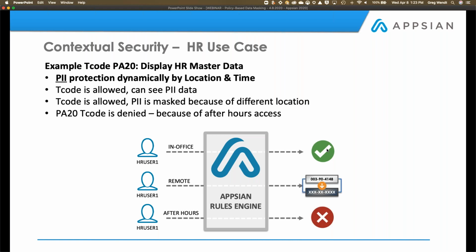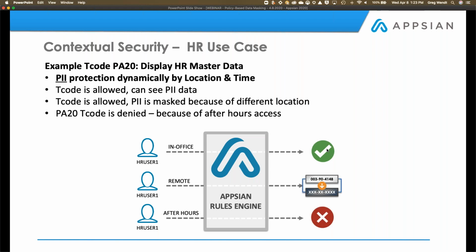And then maybe the last one is after hours. Our normal working time is 8 to 5. So going back to that example of coming in at 10 o'clock at night, I'm not going to be able to access that transaction at all. It's going to be denied. It's not only that I have the ability, by the permissions of the SAP system, to get there, but there's a policy that says no, after 6 o'clock or after 7 o'clock at night, you're not going to be able to access that transaction anymore.